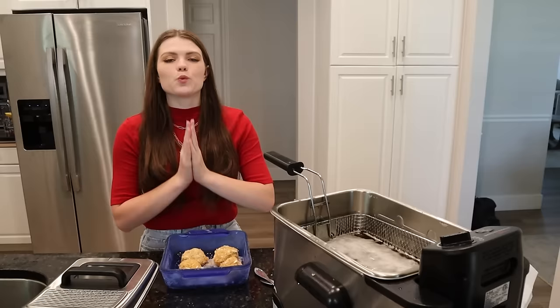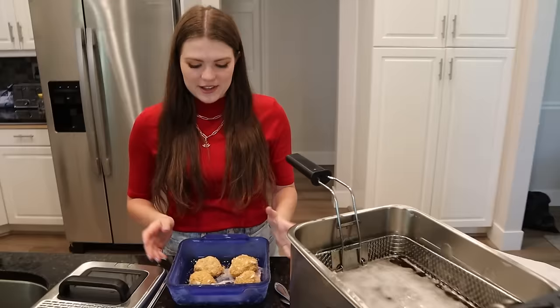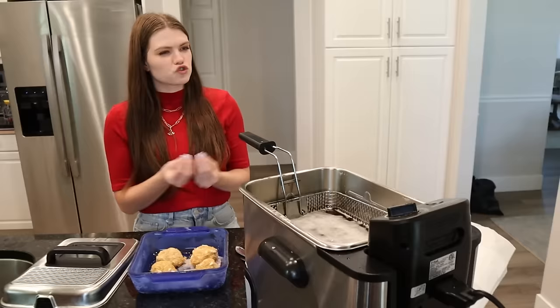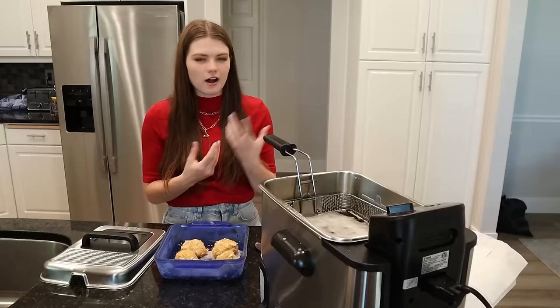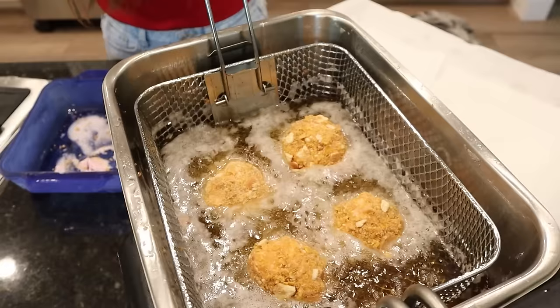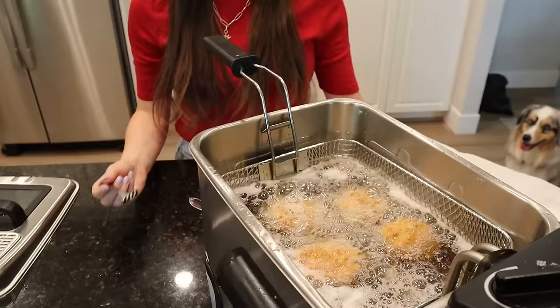For the grand finale, will it deep fry ice cream? This is the one I'm the most nervous about because ice cream and hot oil just seems like very contrasting things in my brain, hot and cold, but we'll see. So let's stick these in there and hope this turns out good. I think this will be so yummy if it works. All right, you ready to dunk it? Here we go. Ooh, I love a good sizzle. This is the ASMR.